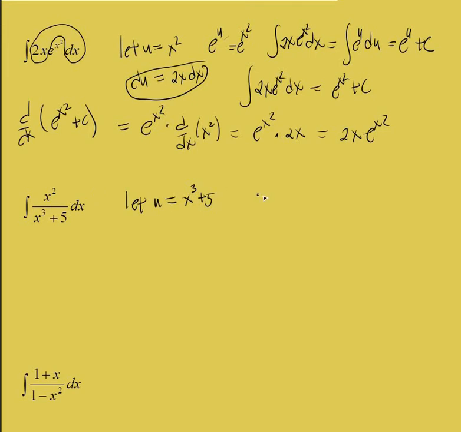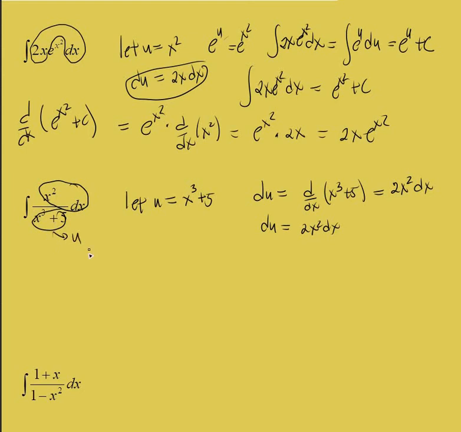What's the derivative of u? It's going to be the derivative with respect to x of x cubed plus 5, which will give us what? 3x squared dx. Aha! And look what happened. Basically, we have du is equal to 3x squared dx. Look what's happened. x squared dx is represented here, and we already called this one u.